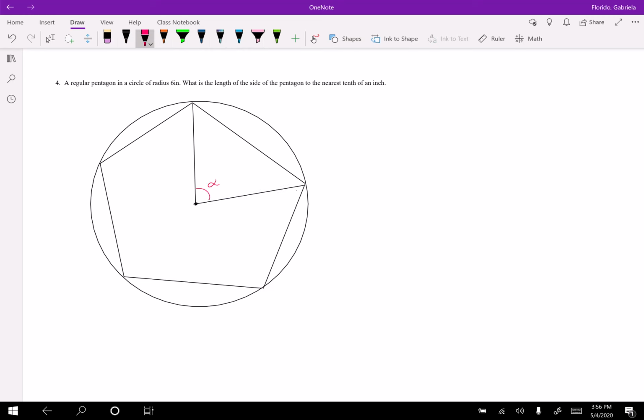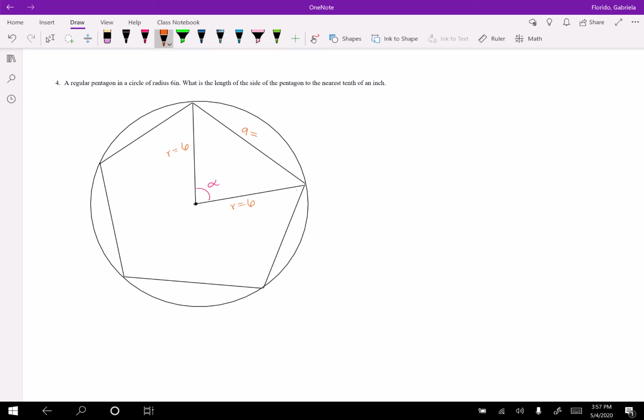Remember that the radius of the circle is 6 inches. So that means that this length here is 6 inches. That's my r equal to 6. This is my radius from the center to the end of my circle. And this one is also r equal to 6. What we're looking for is the length of a side of the pentagon, which is my little a. So I'm looking for this length, little a. And we just talked about the length of a chord. That's exactly what we did earlier. The little proof that we did was for finding the length of a chord.